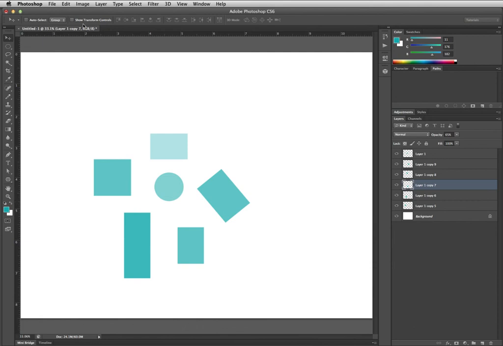So there's a few more things up here we want to take a look at. Right now, when I'm just on one layer, none of these arrange options are available. To make them available, you have to have more than one layer selected in your layer palette. To do that, hold down Command and click on a second layer. And if you click and drag out here in your canvas, you can see which ones you actually have picked. So if we pull these over, so we're looking more just at them, now we have some options that we can do. So we can align these two layers a couple of different ways.